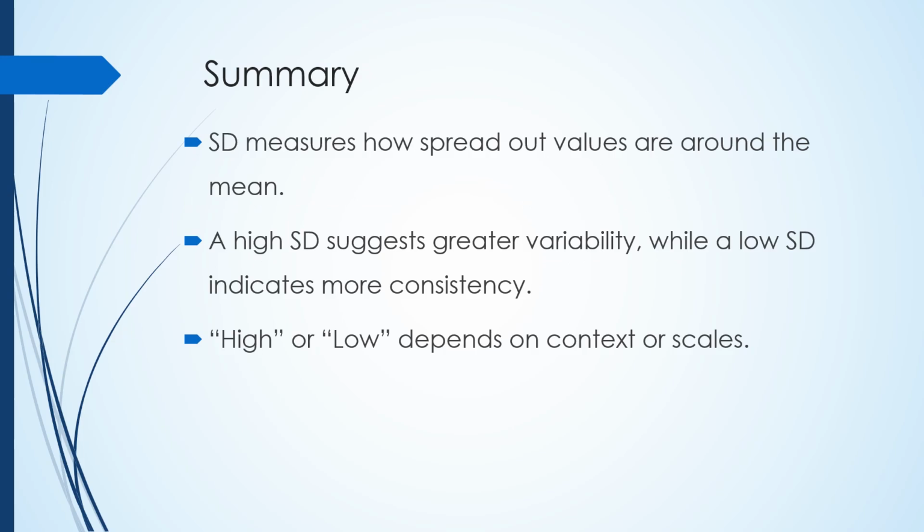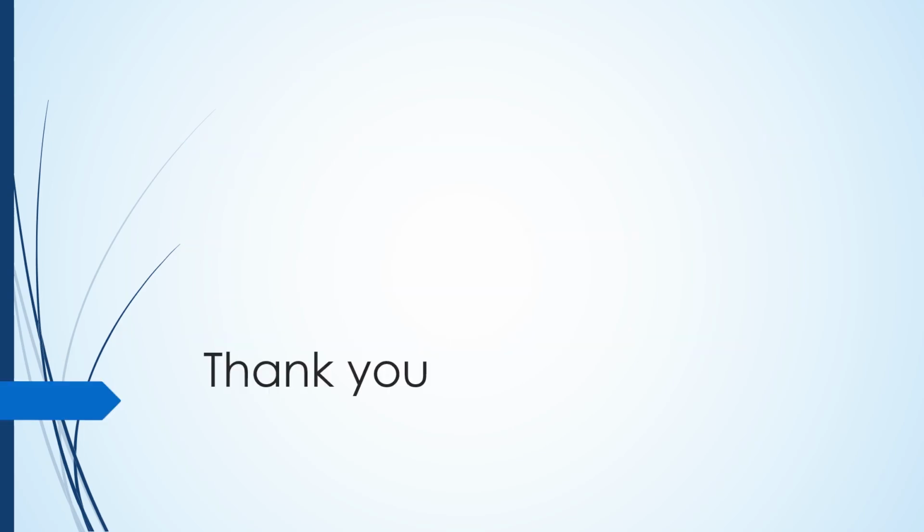In summary, standard deviation helps us understand how data points deviate from the mean. A larger standard deviation indicates more dispersion, while a smaller standard deviation means the data is more tightly clustered. Depending on the scenario, this can be interpreted as stability or instability. However, it is important to note that standard deviation measures the variability of the data around the mean, not the actual outcome a data user will experience. Thank you for joining me in this lesson.